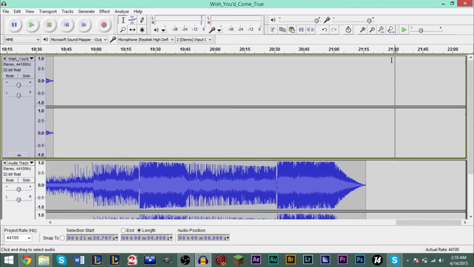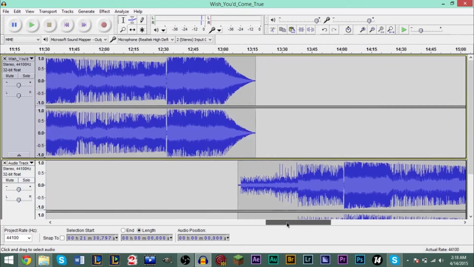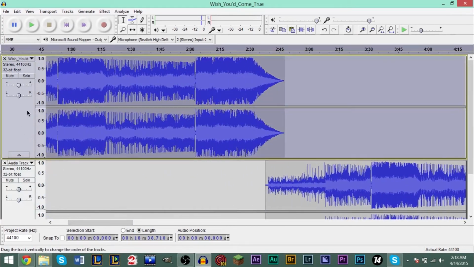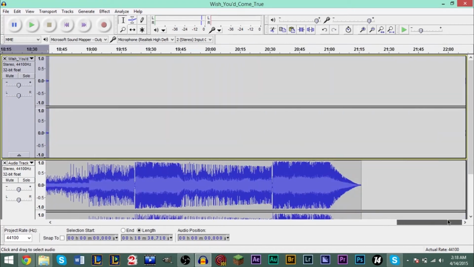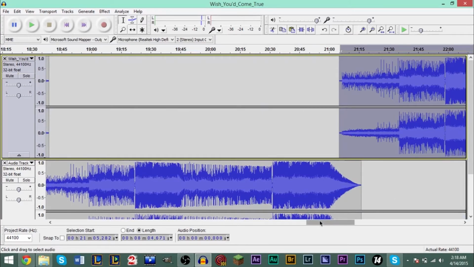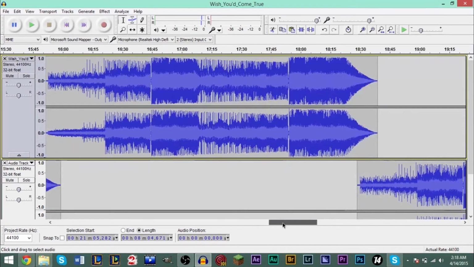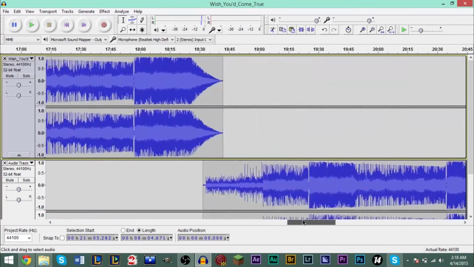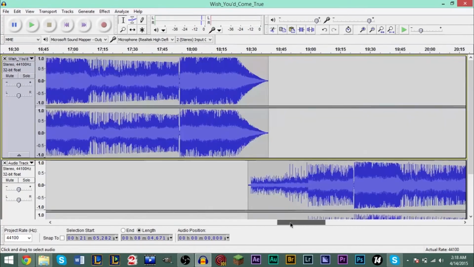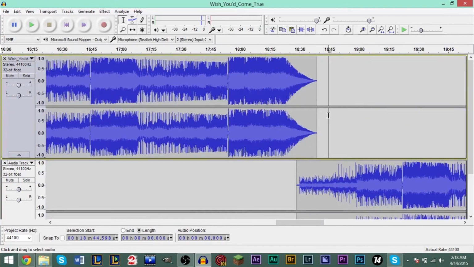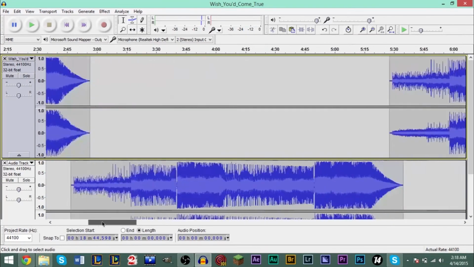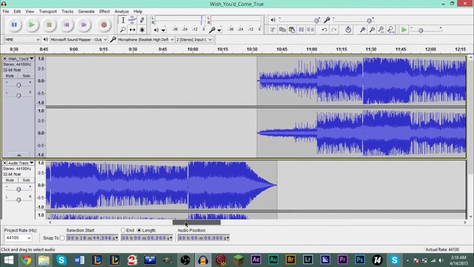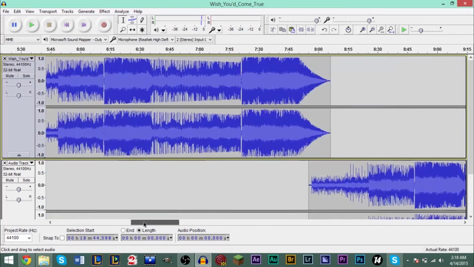Now, if your video is past 20 minutes, say it's 40 minutes long, then you can basically click the box here and you can copy all four tracks up here, and you could basically double the length by just coming over here and pasting again. And you basically have some more sections added onto the end here. That's if your video is quite long. For most of you, you may only need about two or three or four tracks, probably to the maximum. But that's basically how you do it.